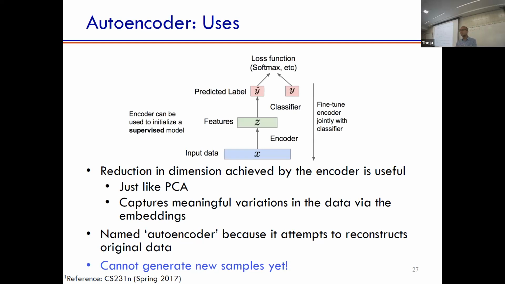Otherwise, if this issue was not there, you could add some bells and whistles and still sample from this object. And that's exactly what we'll do next, which is to add some extra capability or some changes in the loss function and so on, so that we can sample things. And if you're in a similar region in the Z space, if you slightly perturb in the Z space, you will actually get similar objects sampled. Okay.